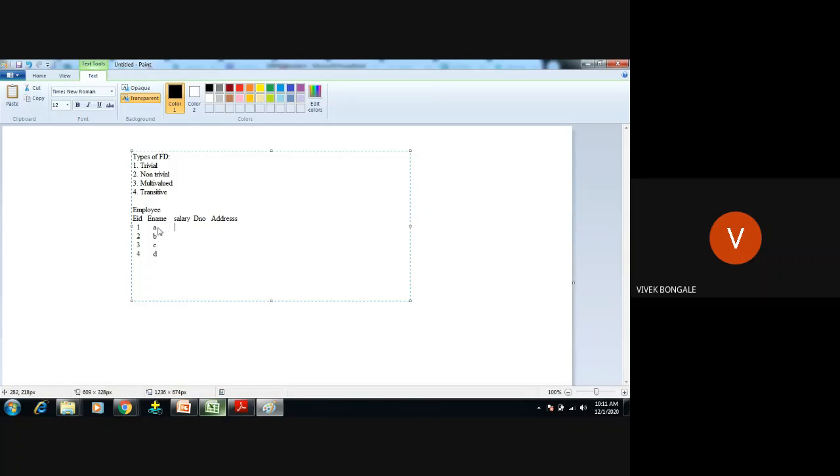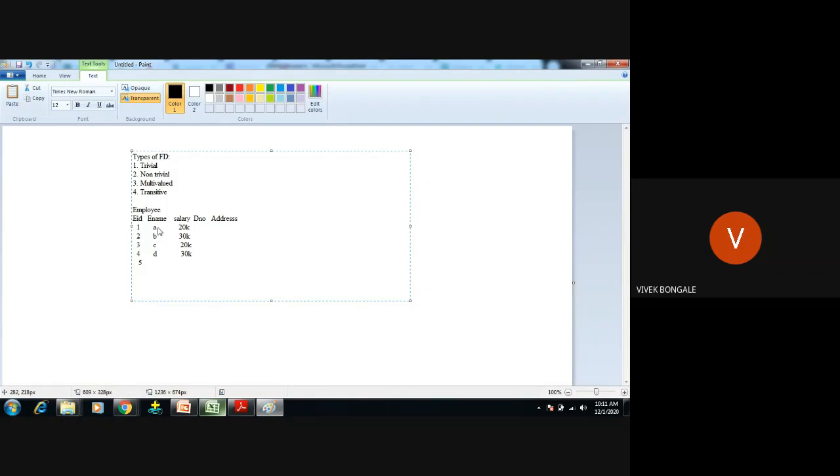Then salary, you can take something like 20K. Then here 30K. Here it is 20K. Then 30. I will give one more value here, 5, just for the sake of example, right?